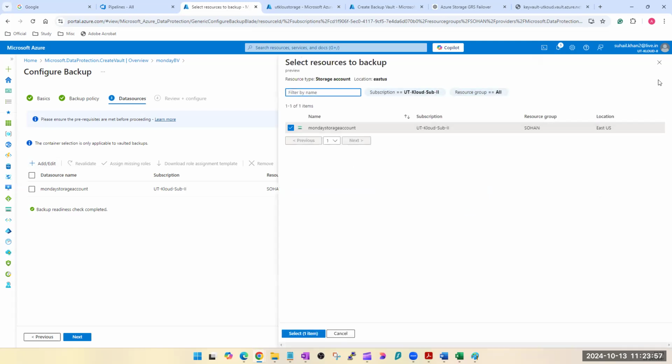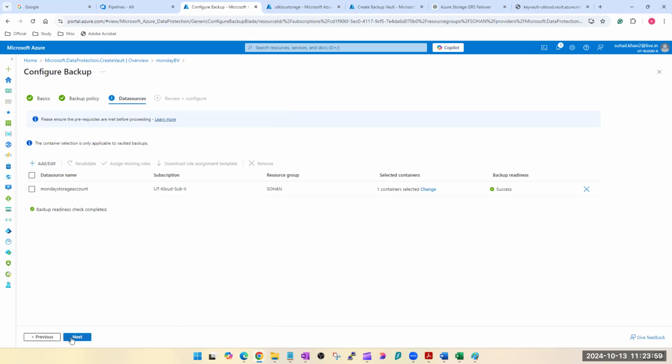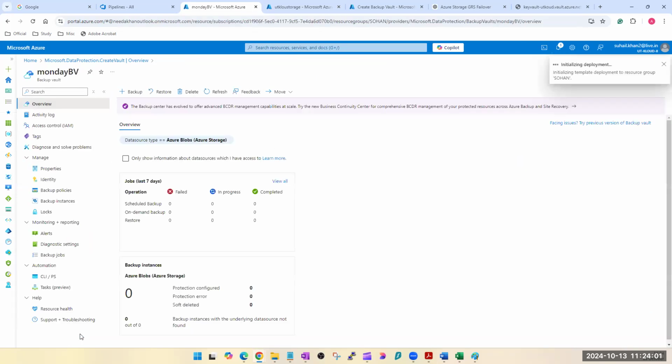Okay, I'm still not able to see this. Why? Or let's continue this and we'll come back again. So I'm configuring the backup. It's done. That's all, guys. So what problem were you facing, Imran? Why were you not able to start the backup?